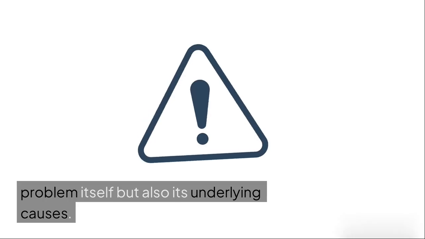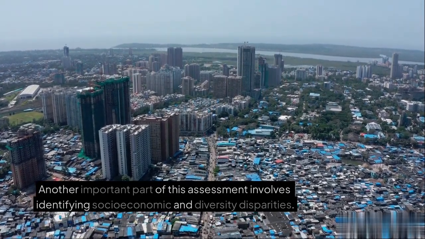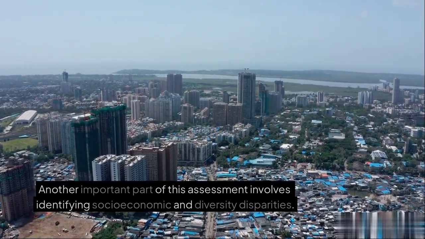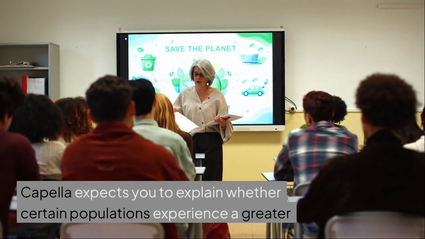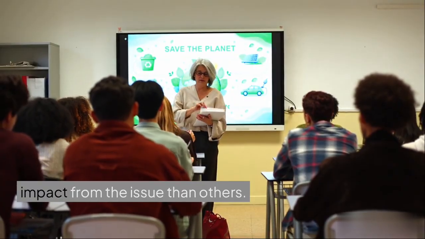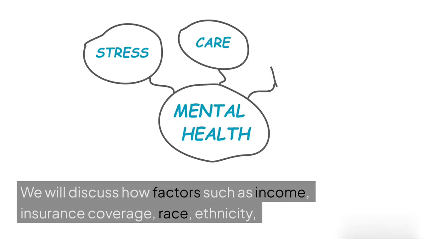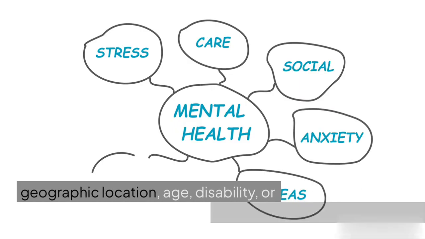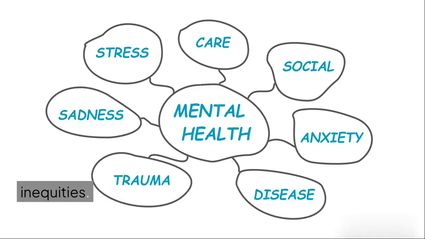Another important part of this assessment involves identifying socioeconomic and diversity disparities. Capella expects you to explain whether certain populations experience a greater impact from the issue than others. We will discuss how factors such as income, insurance coverage, race, ethnicity, geographic location, age, disability, or access to care can contribute to health inequities.